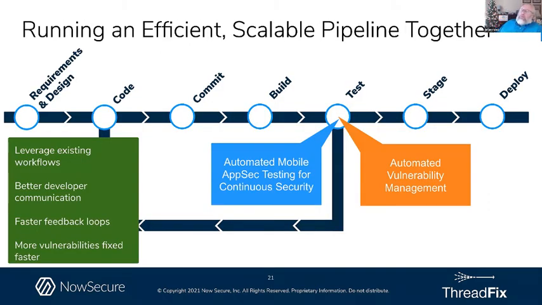So when we bring it all together, what we're trying to do is help organizations run not just efficient mobile pipelines, but efficient pipelines in general. Helping the security, development, and QA teams deal with all of the data and all of the security testing that's actually going on. And what's great about this is we've got a number of joint customers and organizations using both our products, where the automation that we bring to the table is really what gives you the scale, the throughput, the velocity, and frankly helps you flush your backlog more efficiently.